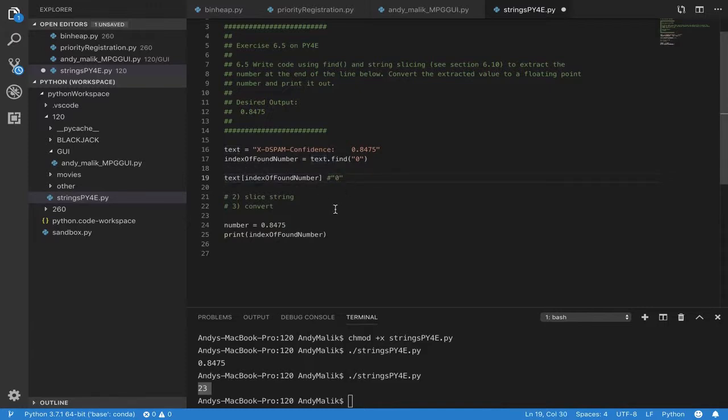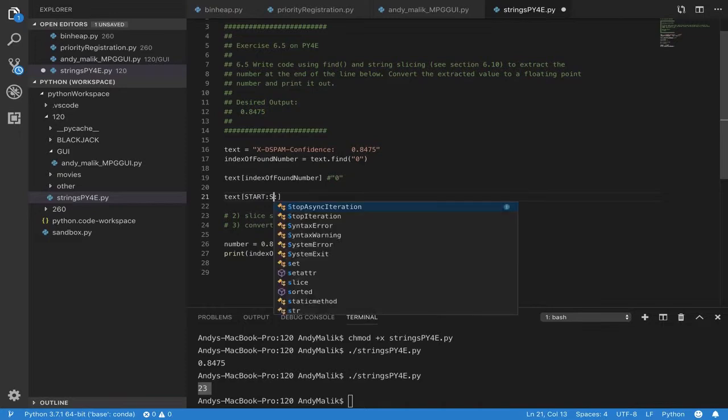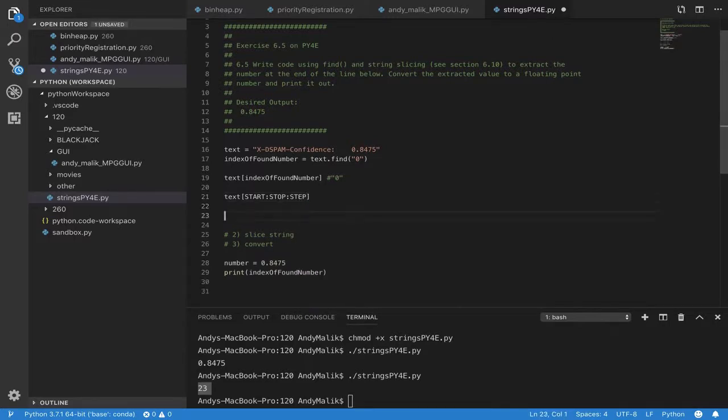So what's string slicing, though? We know that we can access a string as if it's an array by using this kind of square bracket notation. String slicing is when you use the square brackets with some colons. This is the start. This is the stop or end. I like to say stop because it starts with an S. This is the step. Three things to remember for string slicing: strings slice with start, stop, and step.